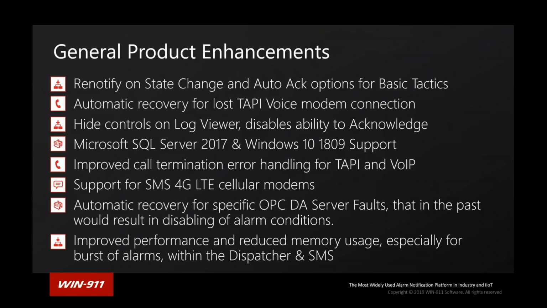So we also improved call termination and error handling for voice calls. This goes for voice over IP as well as TAPI modems. The big thing there was, after getting a phone call and we maybe ask you for your authorization code, you could then start listening to alarm messages. If you chose to just hang the phone up without taking any action, or maybe you got disconnected, we found there was a long wait before we started the next call outs as we were waiting for a timeout. So now we're able to handle that, close the call out, and progress to the next call immediately.